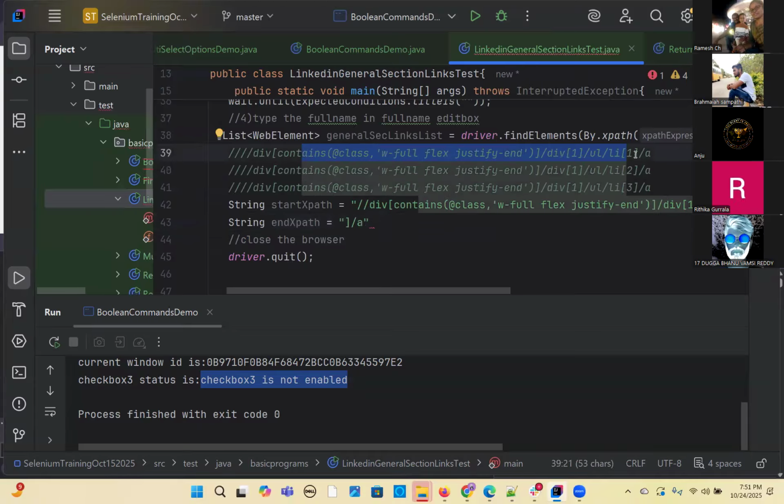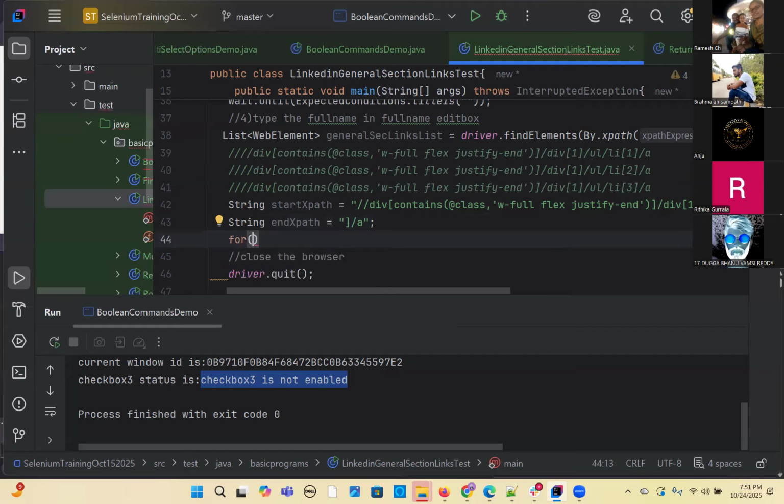Now I'll join these two with a plus and the for loop variable. So you write: for int i equals 1. It starts with 1. Your collection always starts with 0, but 0 won't be there in the XPath; the index numbers are 1, 2, 3 like that.